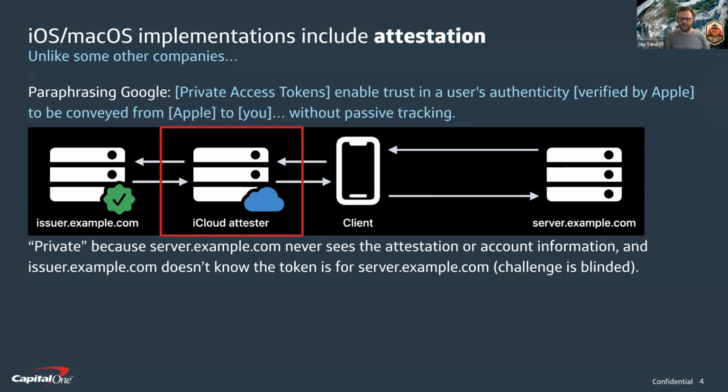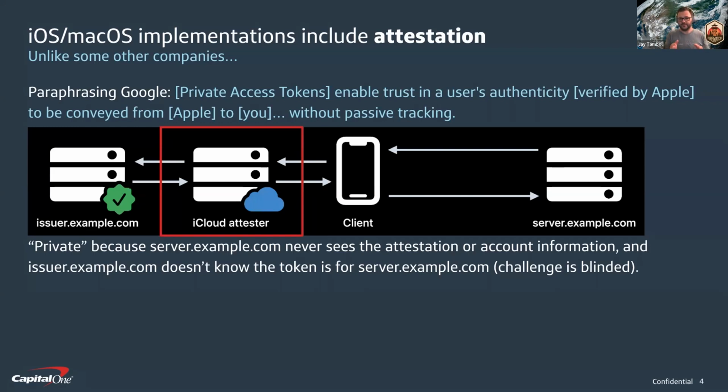If you're wanting to use the general protocol, it's almost like the attesting that it's real is left as an exercise to the reader. Like they just assume that you're going to be able to verify that somehow, and then you're going to be able to convey that to someone else. Well, Apple's taking care of that for us here, so that's what's exciting. So Apple does something to verify the device is real. It's probably based on the iOS attestation that they added to Device Check a couple of years ago, some other secret things they do.